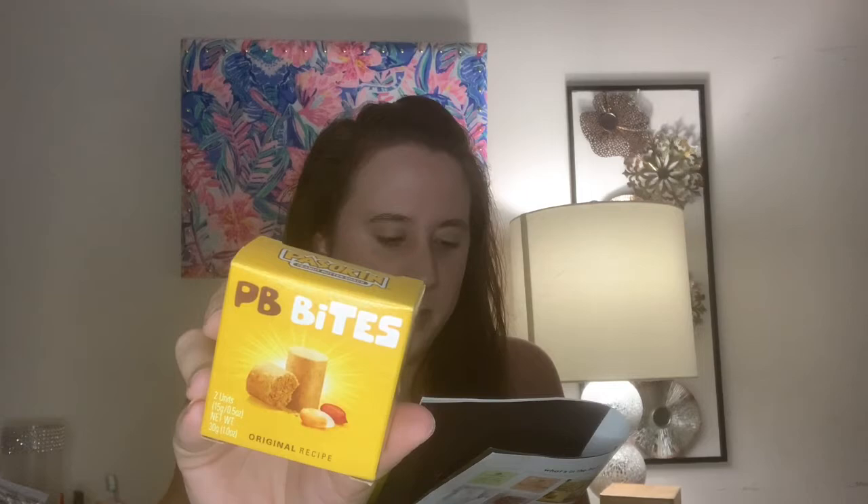The next item is a little snack — they usually include one snack in each box. This is in both boxes. It's the Original PB Bites by Pasokin, a delicious source of plant-based protein for busy families. These plant-flavored peanut butter snacks are made with simple, real ingredients — the perfect pick-me-up for peanut butter lovers, worth $1.10. You get two of them, individually wrapped. They are non-GMO, organic, vegan, gluten-free, all-natural, and plant-based. These are really, really good.